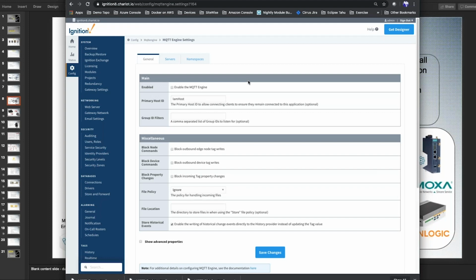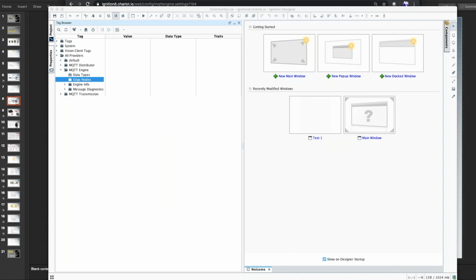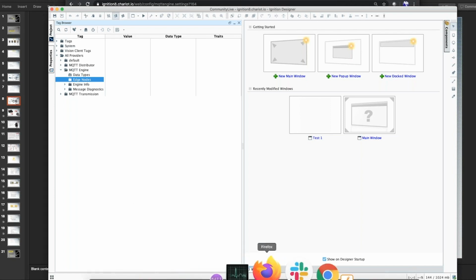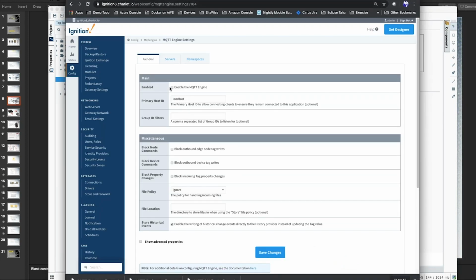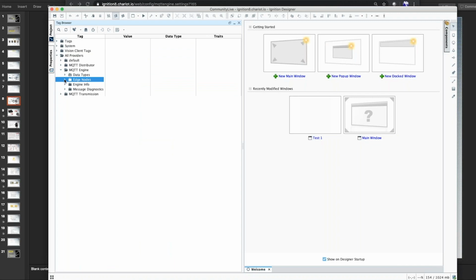All right. So let's see what happened. I opened my designer while you were doing that, Chris. So this is our community live designer, if you will. And you'll notice here that it knows I've got an MQTT Engine, but I'm looking in my edge nodes and I don't have any information. So what we're going to do is go into the dashboard where we installed the engine. Going to go into MQTT Engine, enable it, and save the changes. Now, if we go back to our designer, and oh, we've got edge nodes now.